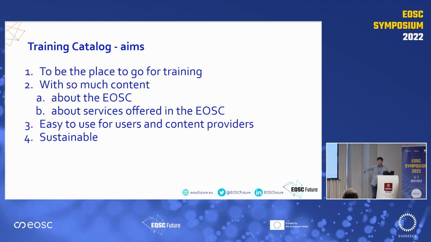And what we want is that it is the place to go to find your training. So there will be catalogs with further training onboarding. There will be some training courses there. There will be links to OpenPlato. There will be plenty of things, but the idea is that there is so much content there that this is where researchers want to go. It's the one-stop shop. You go there, and then from there you find what you need. This is the aim. This is what we want to do.